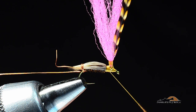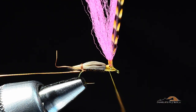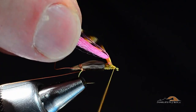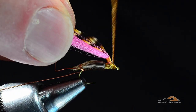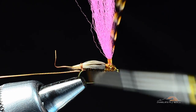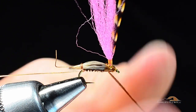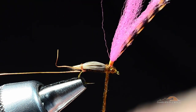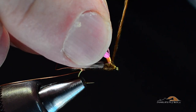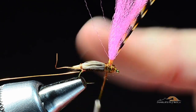We've got most of the bulk that we want or need already in the thorax here, so we don't want to build up a lot of volume here. I'm going to start this dubbing up behind the eye and come up to the base of the wing and come behind the wing, even over the base of the wing just a bit. Sort of work back and forth, just rounding out that thorax.